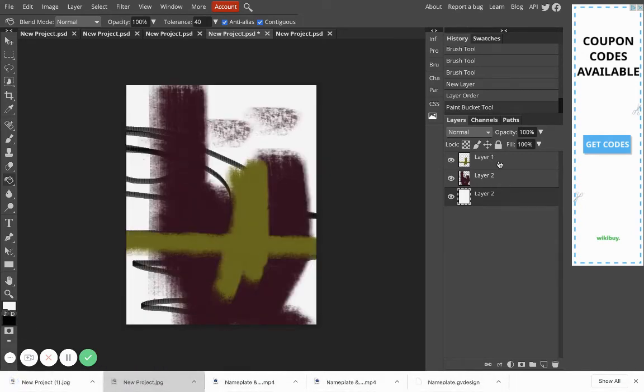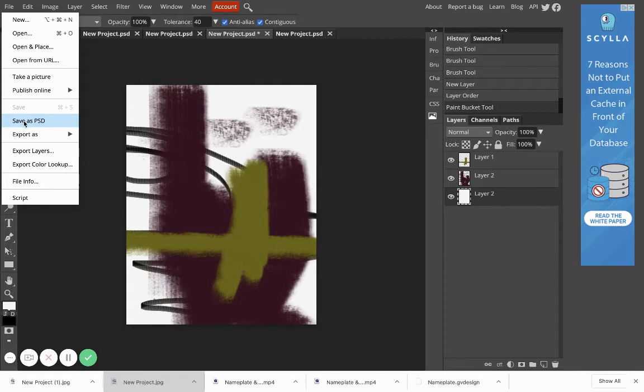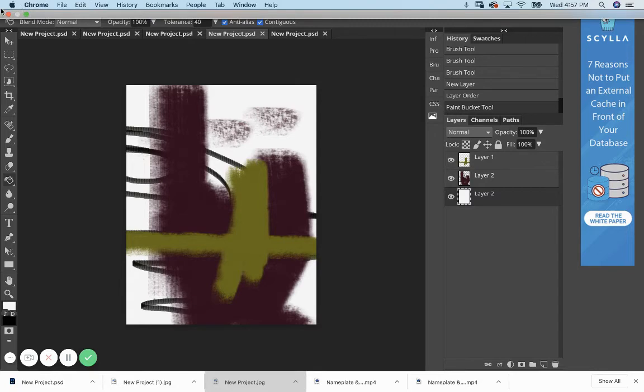Now what's still open here is sort of like a Photoshop file or a Photopea file with all my layers. So if I wanted to come back in and work with the layers, I could do it, but you've got to do something slightly different. In that case, you have to say save as a PSD, which is actually what a Photoshop file is called. So save as a PSD. Now it's downloading them down here, so that's kind of a pain. Let me escape out of here for a second.